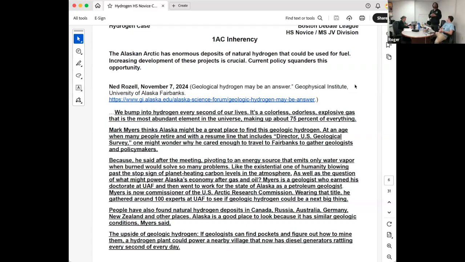Cool. To give an overview of what we're talking about, if you're familiar with hydrogen, give me a thumbs up. I would like to see some thumbs and some hands so I can determine how far I need to go. I see a lot. All right. So hydrogen is one of the most abundant elements in the earth, in the atmosphere, et cetera.